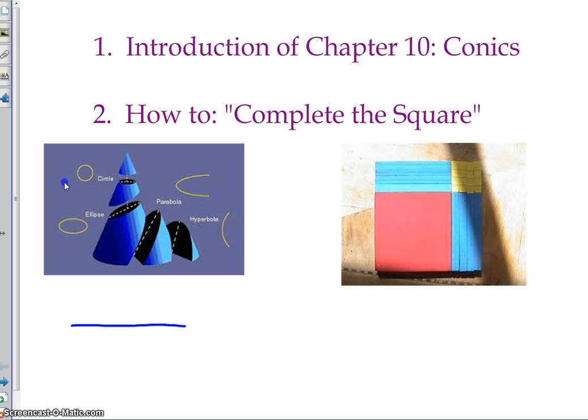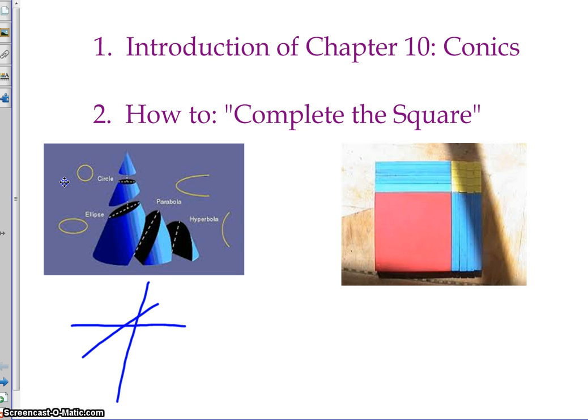Same cone, and if instead of a horizontal cut, you do a cut that's at an angle, like a slant that we just dealt with, you're going to get an ellipse. If you get a cut that has a steeper slope, you actually get a parabola. So if it goes through the base of it, you're going to get a parabola here.